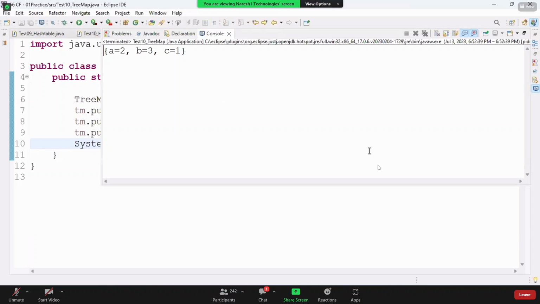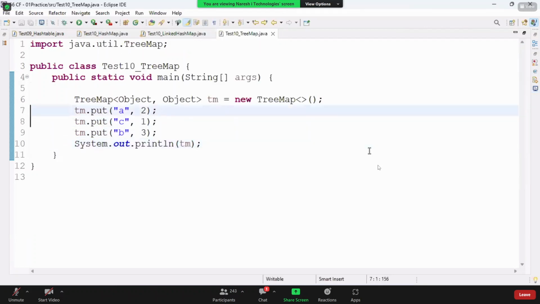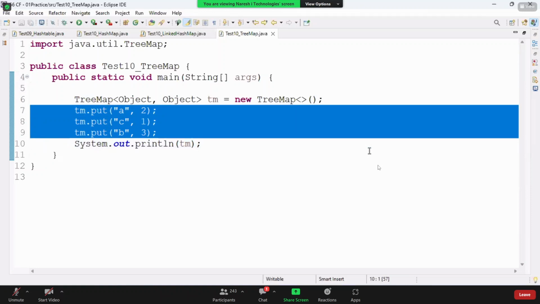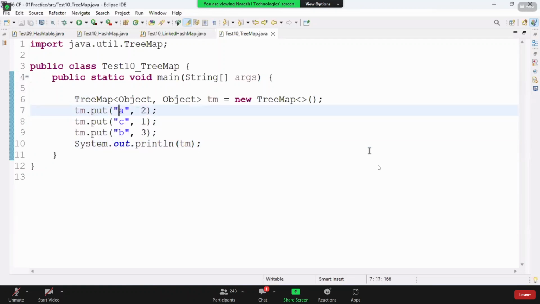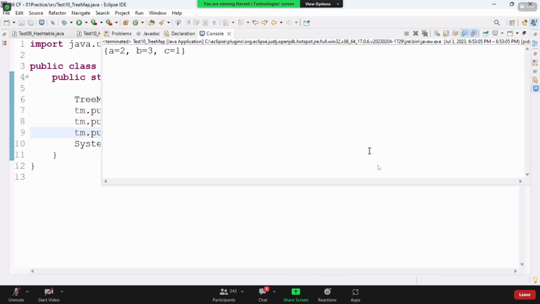Is it ascending order? Key wise sorting ascending order, right? We store objects in zigzag order, but they are stored in proper ascending order. So key object wise sorting will be there, but not value wise. Why have I taken values in zigzag order? To show you that key based order will be there, not value based.